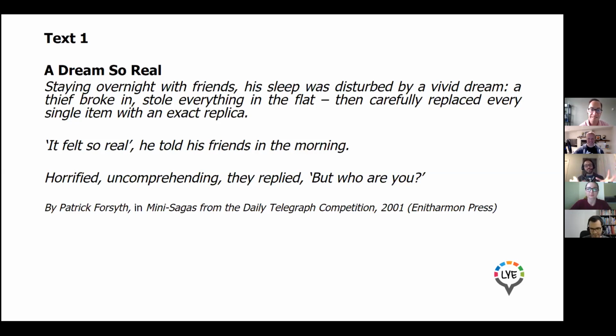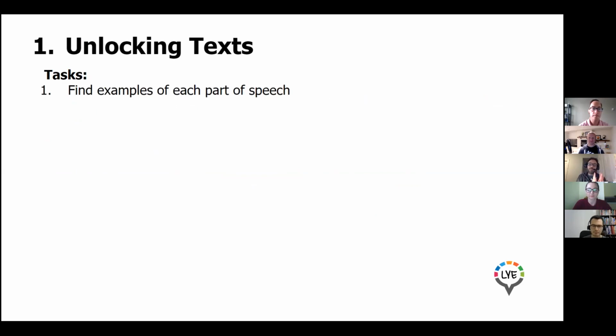But let's go back to what we said earlier, right? We want to unpack, we want to unlock all these language features that we find in a text, because grammar is locked up. So here are a couple of very simple examples of tasks that you can use with your learners. Again, depending on the level. If you're working with low-level students, you can adapt this. But if you're working with high-level learners, you can use basically all of these.